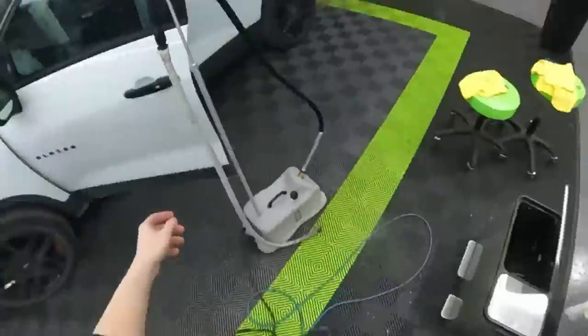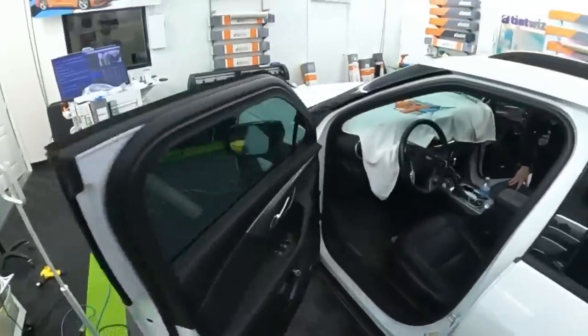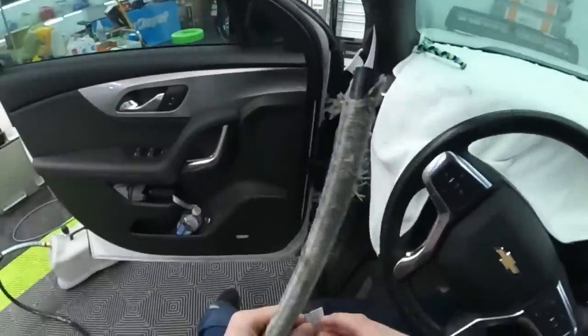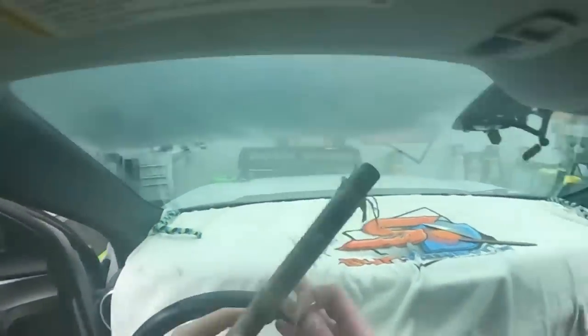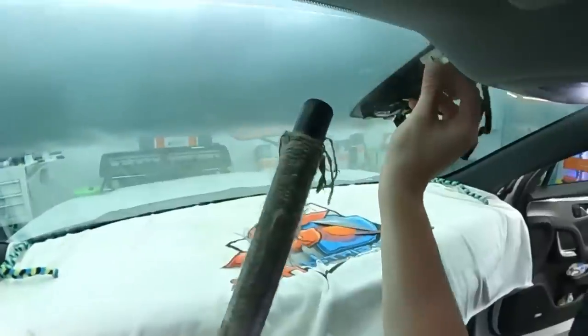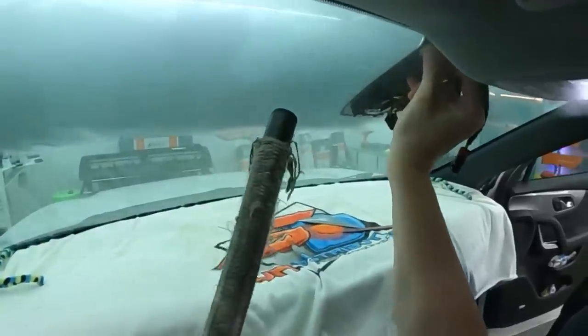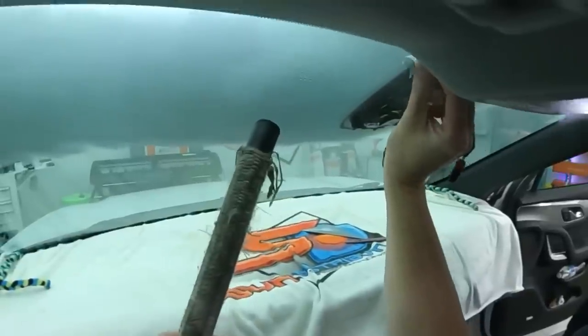Razor blade. This is probably the part that I'm really least looking forward to right now, whenever I have to test another windshield film. I've already been testing Apex for quite a while now, and I have no gripes with anything about it.